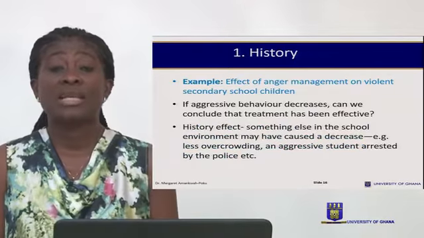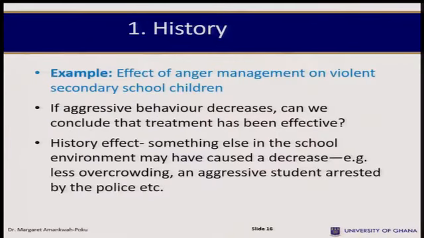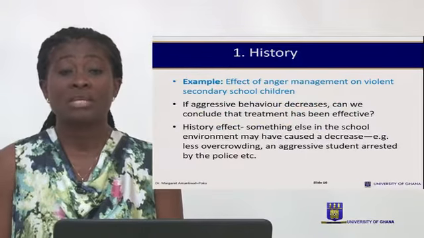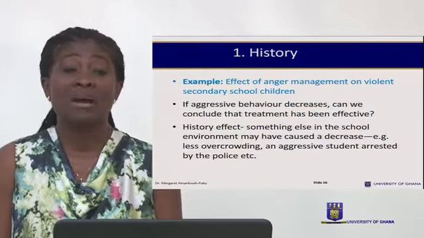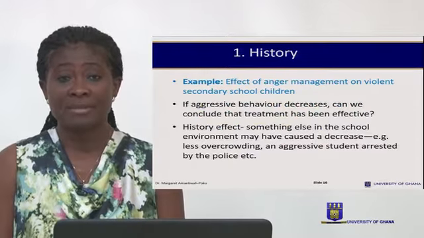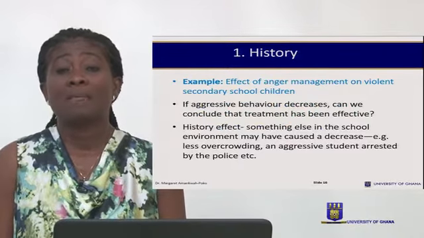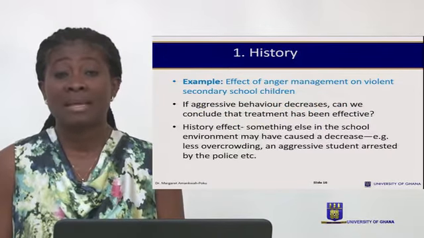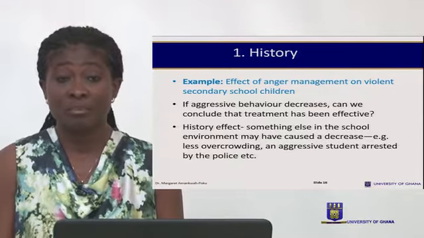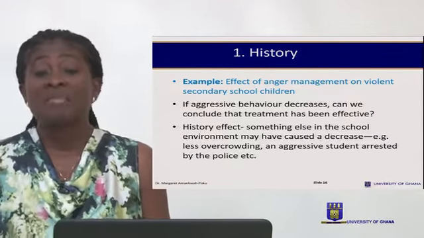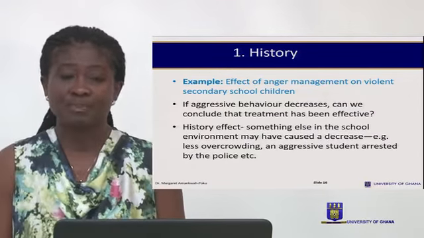Another example is looking at the effect of anger management on the violent behavior of secondary school children. Again, we do a pre-measurement and then we administer anger management to those that we find to have high levels of anger, for instance. Then at the end of the day, we notice that the behavior of participants has improved. So aggressive behaviors have reduced.